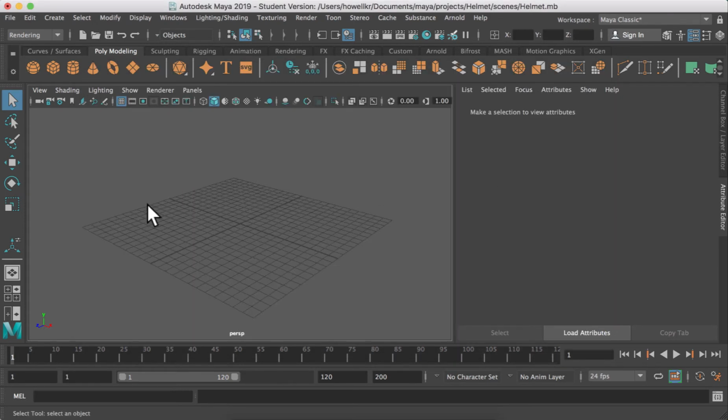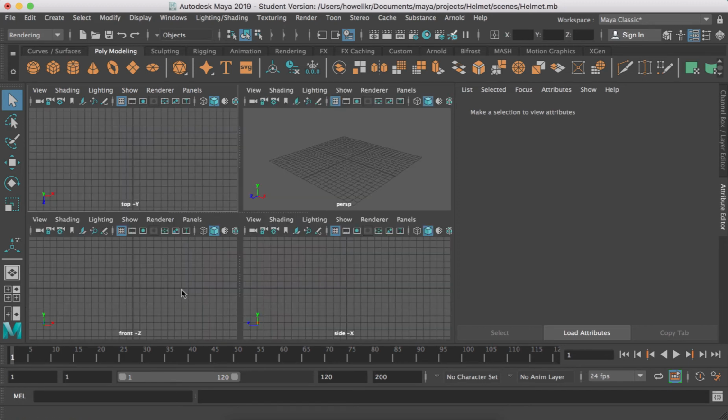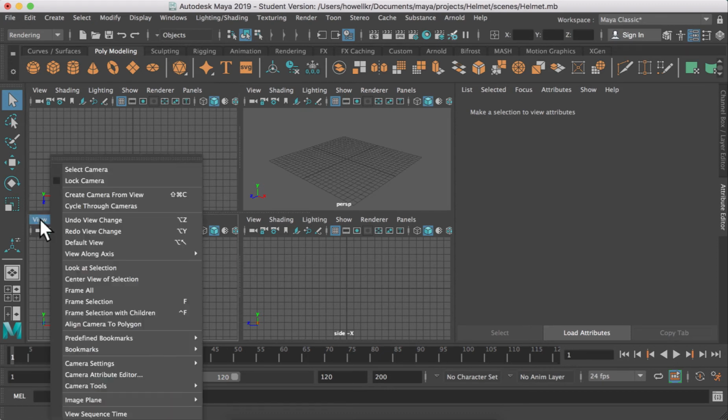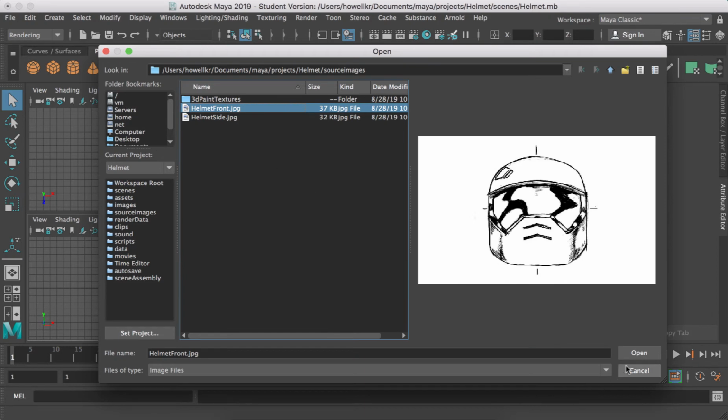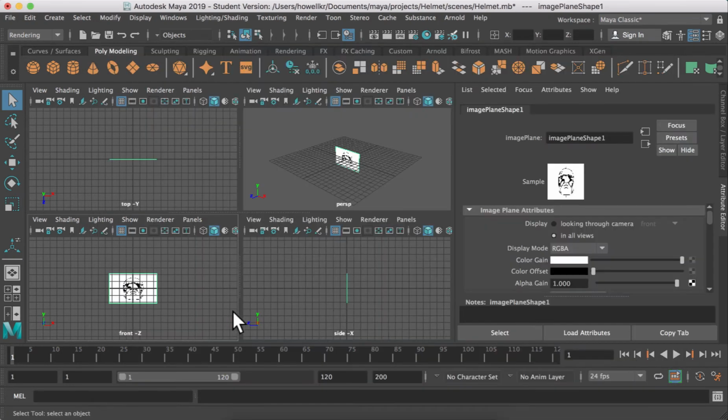So what I'm going to do is go to my multi-view, and in the front view I'm going to place that as a reference image. I'm going to go to View, Image Plane, and Import Image. And notice it automatically goes to the Source Images folder. If you did not put your files in that Source Images folder, then you're going to have to go dig for them. So you really do want to put them in the correct place. It makes it easy. It makes it work just like mine's working now. So I'm going to do front is there.